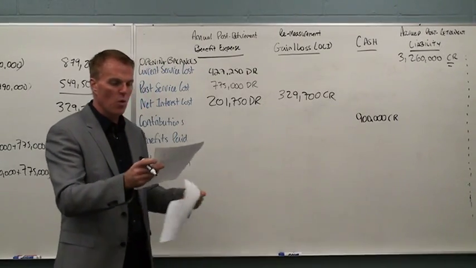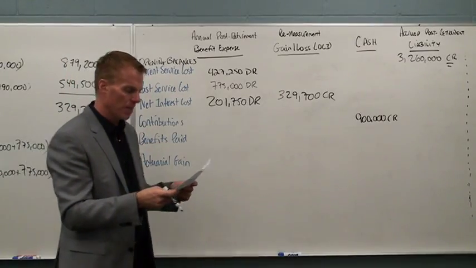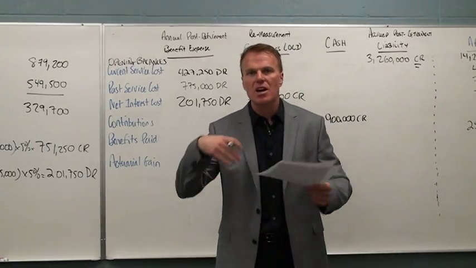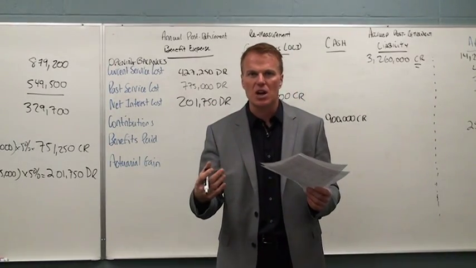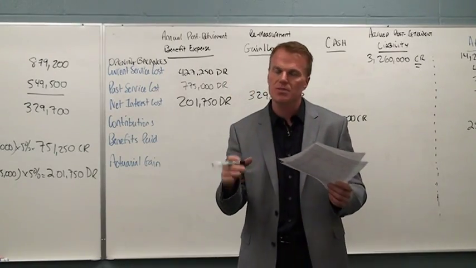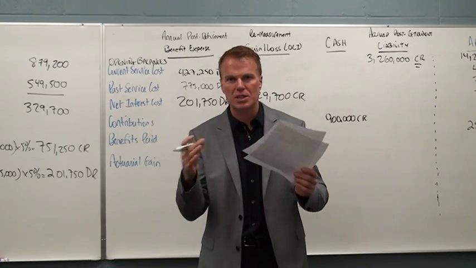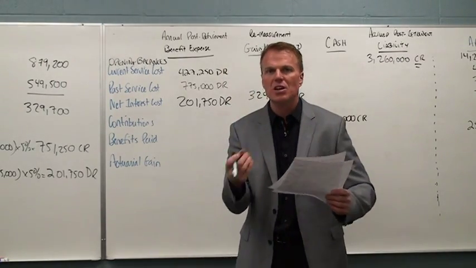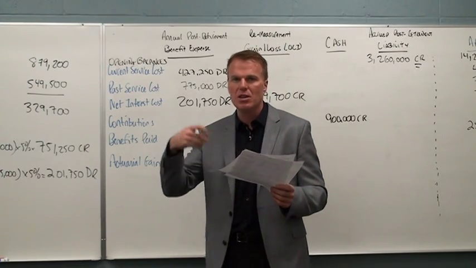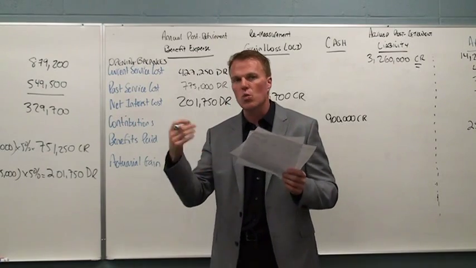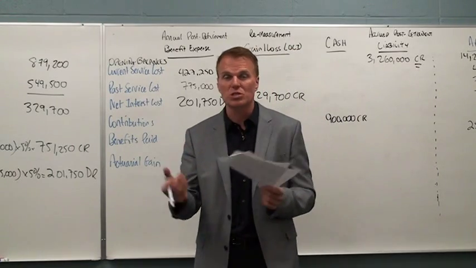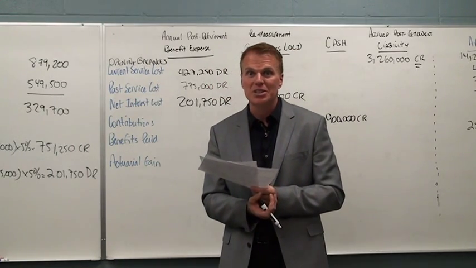Now, we have one more number to calculate. What happens is that we do all these calculations, and we take a look at what the balances are. Now, who gives us a lot of this information? Is it the accountants? No. The accountants organize this and put it together. But there is a profession out there of actuaries. They are specialists in estimating future events, telling us what type of discount rates to use. And a lot of it is that calculus that is really challenging for a lot of us in university.